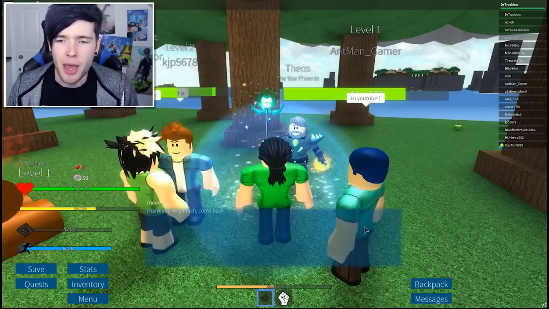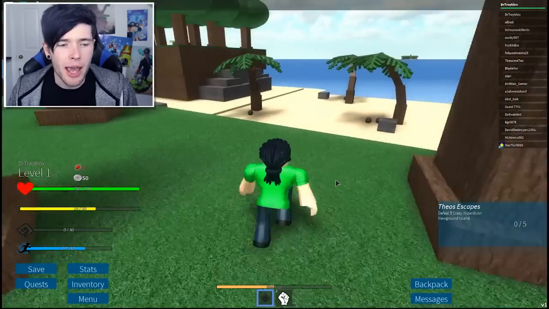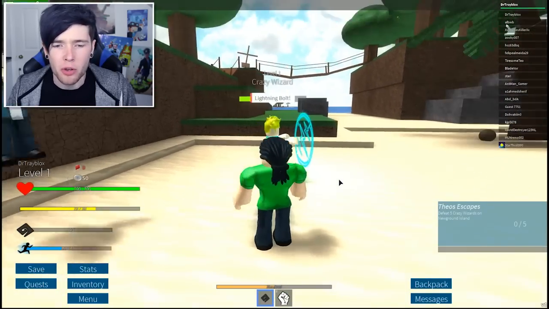Sure. Let's do that. Defeat 5 crazy wizards on Newground Island. Okay, let's give that a go, shall we? Is this a crazy wizard here? What is he doing? Okay, right. You know what? You're going down, buddy.